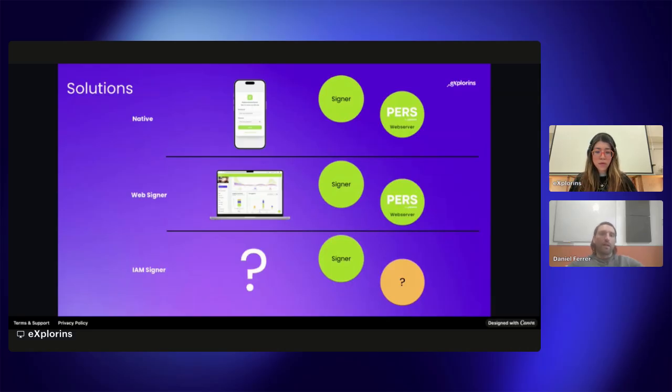So, as a summary, from a process that was thought and built totally into our solution, it has become an entirely agnostic solution that can handle basically any sort of identity, and handle any sort of transaction totally apart from what is PERS. That's why we figured out that our signer is way more than part of our PERS solution, it's a total standalone product that works perfectly with anything else.